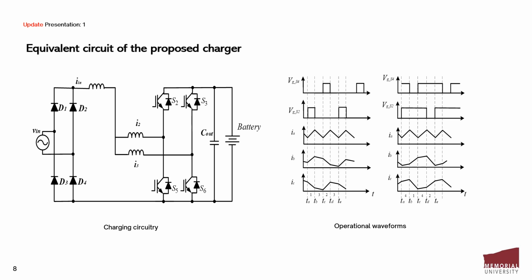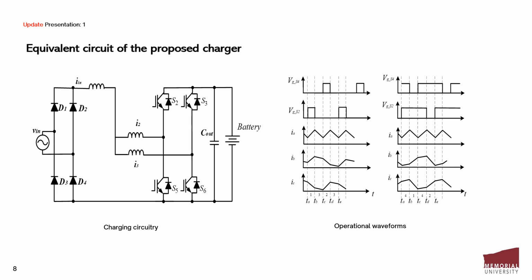In this H-bridge in our proposed topology, the first 2 switches, which are switch S2 and S3, will remain off throughout the operation, and they will stay off because we need their body diodes to conduct. We also have our output capacitor and then the batteries here. So now I'll walk us through the operational waveforms.